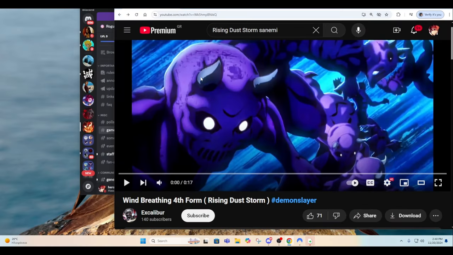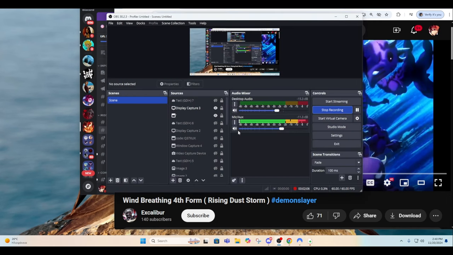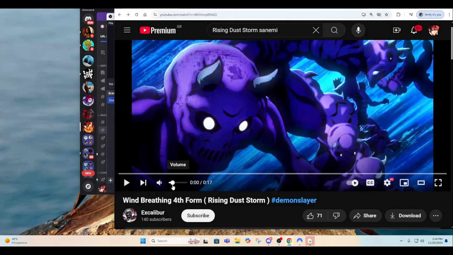The only other move, because we can also assume that the next update is going to be releasing a new Sonami move, so we can only assume that it's going to be the fourth form, Rising Dust Storm. Is it going to be an evasive? Probably not. I also really don't like the Mountain Wind ability. I think the one way to completely save that ability from its current position is if they allowed you to not have to play through the whole animation, kind of like with Doki's ultimate. You can click again instead of having to wait for the full charge up. So I think they should definitely do that with this Sonami move, Mountain Wind. And I hope they're not going to add an evasive, given they're going to add the ultimate as the next move, since Rising Dust Storm ideally would be the ultimate.